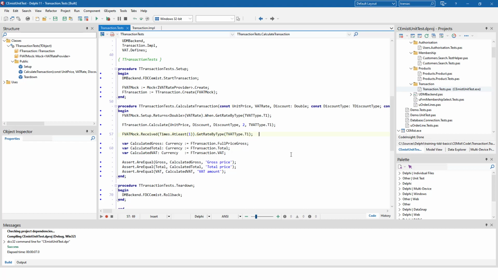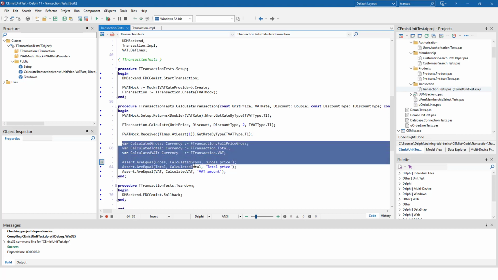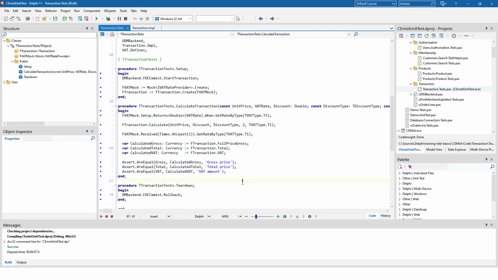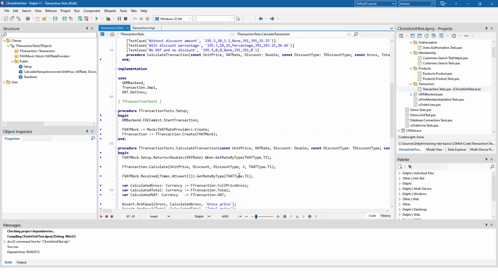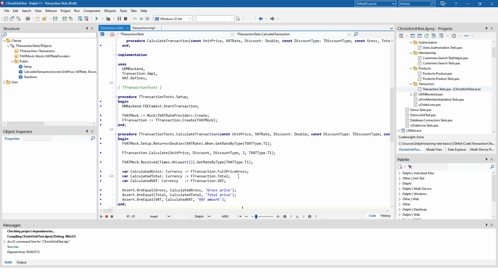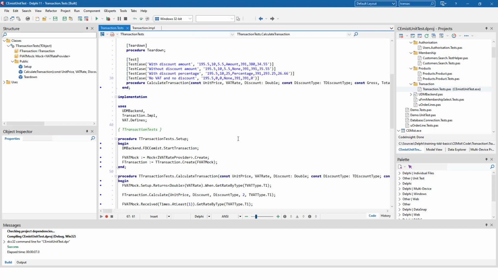So that's an extra check you can do in your unit tests to see if your interface and your dependency is used as well. And after that I just get some prices from the transaction result and do the search to make my unit test work as well. So that's an easy way to get rid of dependencies when you don't need them for your test.